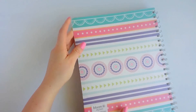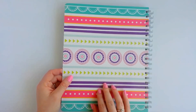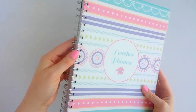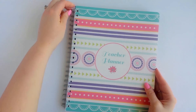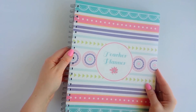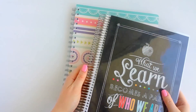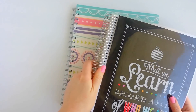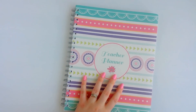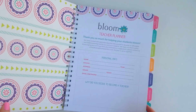The teacher planner comes with a really thick frosted plastic sheet covering both the front and back, and the actual cover is almost laminated — it feels like a file folder, very sturdy. The coils are a little thinner than the Erin Condren ones, but you get a double coil, and I think it's probably just as sturdy. I don't really throw my planner around, so there's no need for big giant rings — this one is a lot more slimmed down and comfortable to carry around.